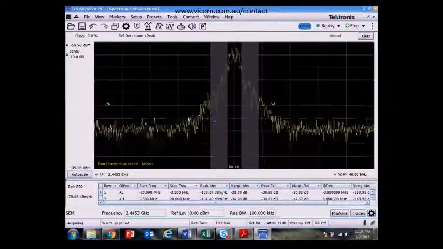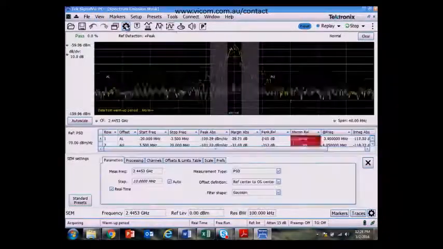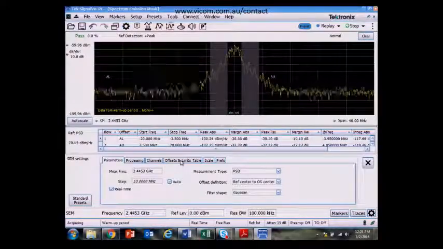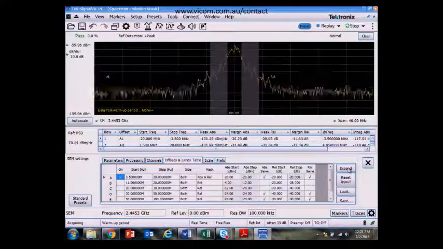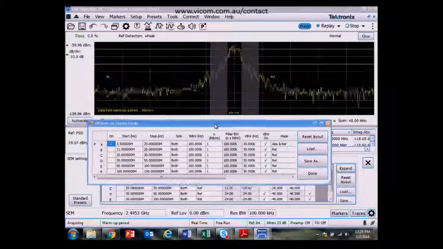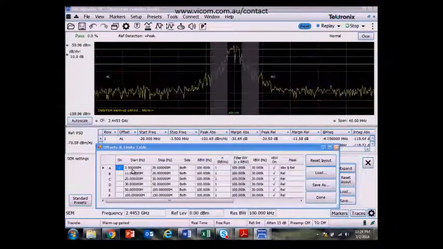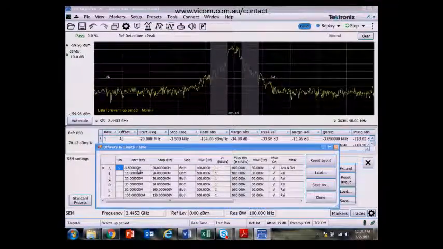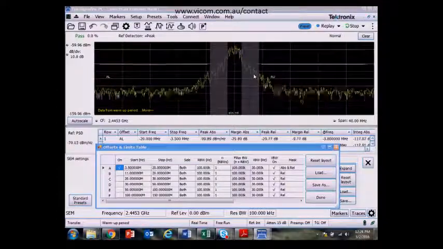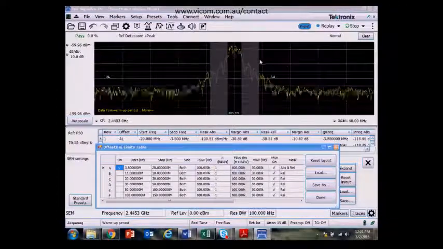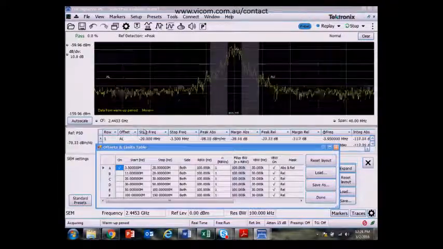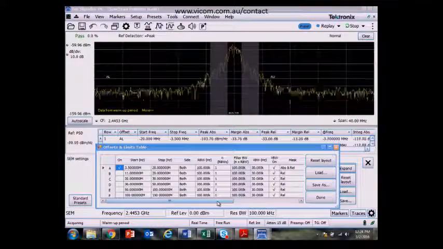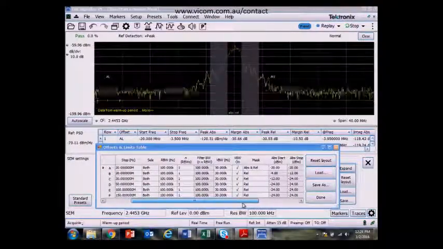The way this one's been defined, it's been set up already. Let me show you the settings here. I pull up the settings with this gear button for spectrum emissions mask, offset and limits table, and then expand that table. Pull this down here so we don't cover up everything. I'm only having one zone turned on now, on both sides from 3.5 megahertz to 20 megahertz away, so from outside of the gray zone to the outer edges of the screen for this SEM, looking at both sides, 100 kilohertz RBW, and I could set different RBWs for the different zones with this measurement.